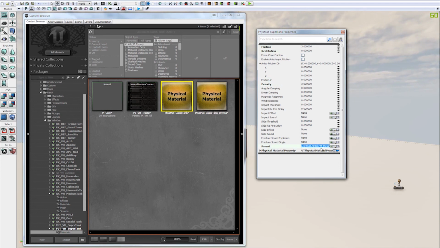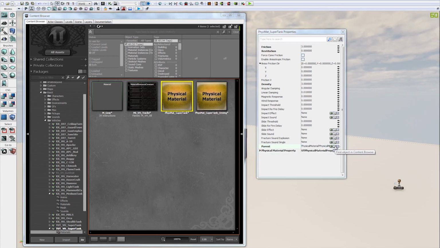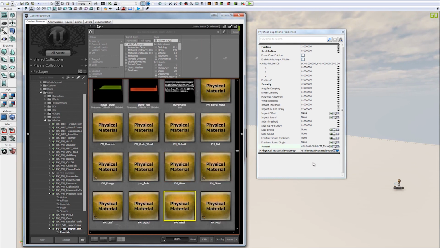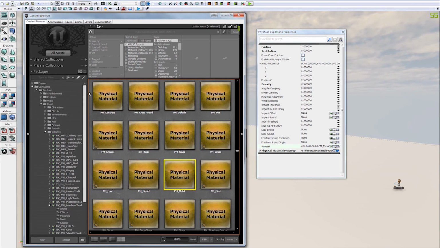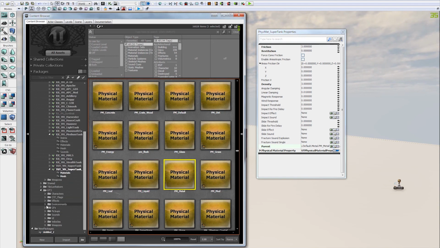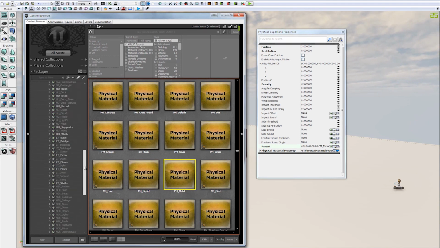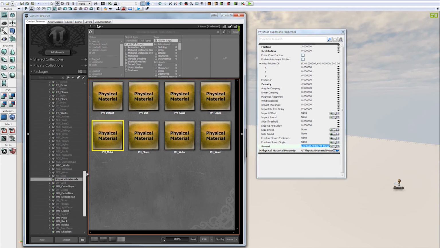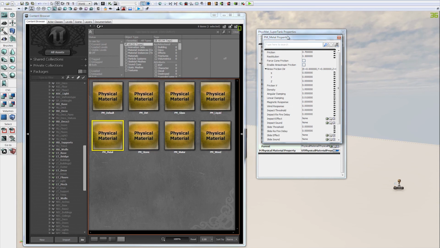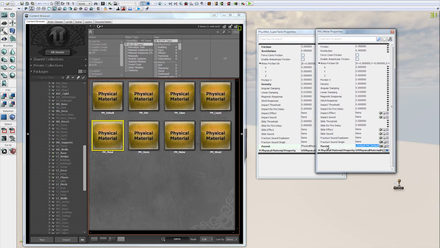And we also want to make sure that we're based off of the physics parameters of metal, which is already defined in the UDK. So if I hit the search icon, it's going to point me to the metal physical material, which I think is located in UT3 environments, physical materials, and we have metal. So that's what it's actually referencing. So in here, it's basically copying over the parameters of metal, and that's about it.